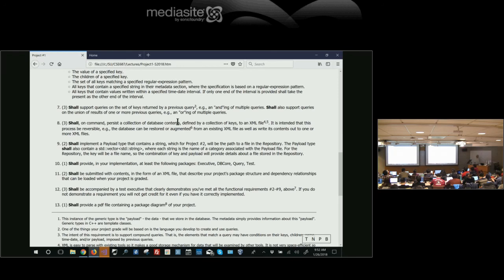So the executive is just the guy that's going to run all your tests. I have a test utility, and you've seen I'm using it from DB Core main. One good way to start with exec is you create a package exec, and its main. You just steal the main from DB Core, and that'll get you started. That's all it is.